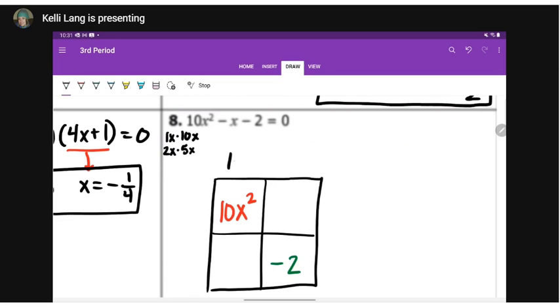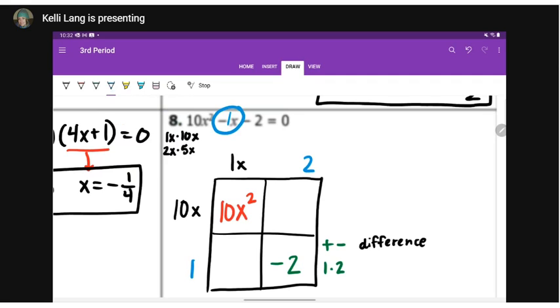So I'm going to try 10x and 1x first. I usually put them in the other order. We'll do this. I'll try 10x and 1x first. Now for my numbers, I'm going to need a 1 times 2, and one of my numbers will have to be a plus and the other one will have to be a minus, which tells me that I'm looking for a difference that equals -1x.